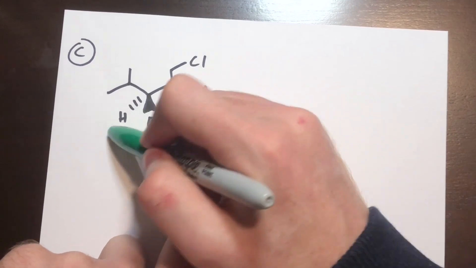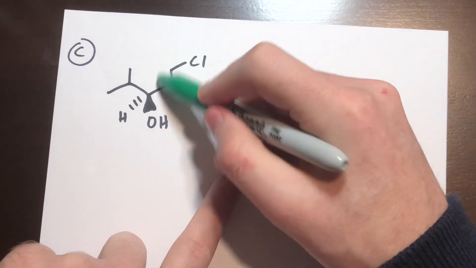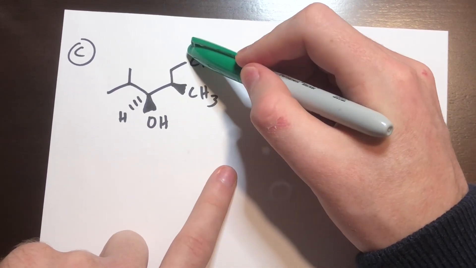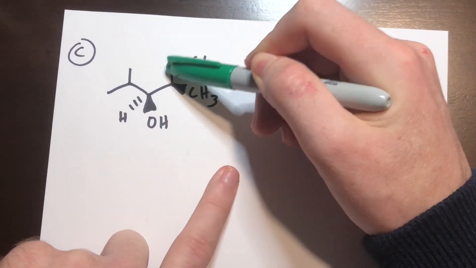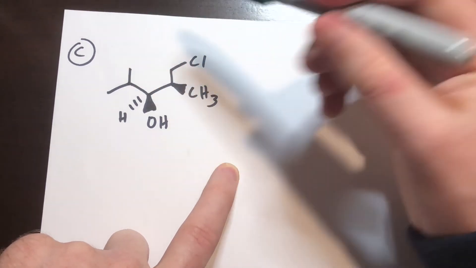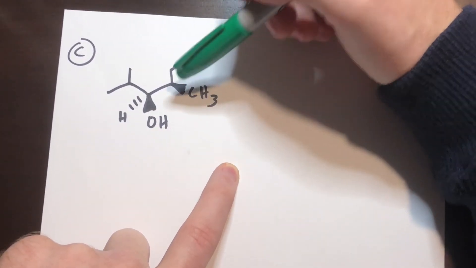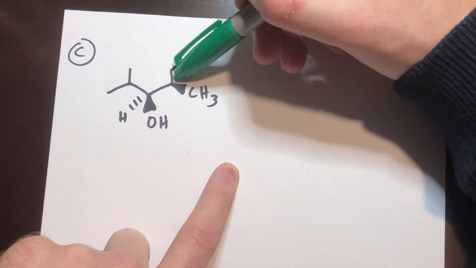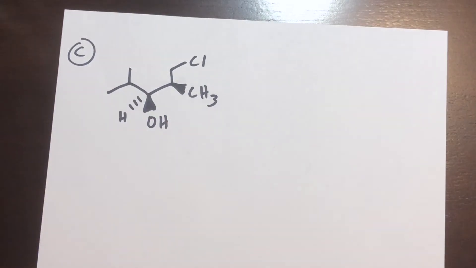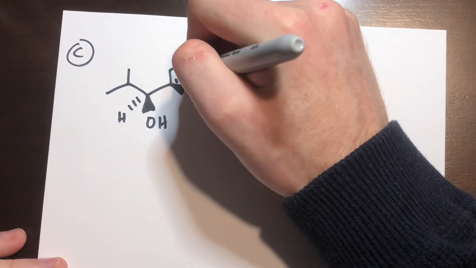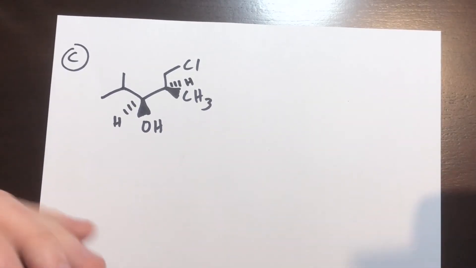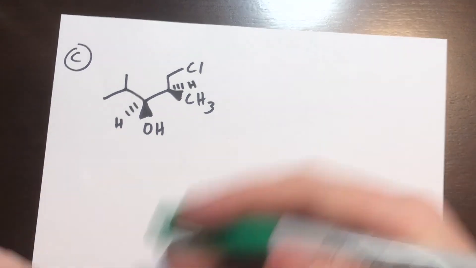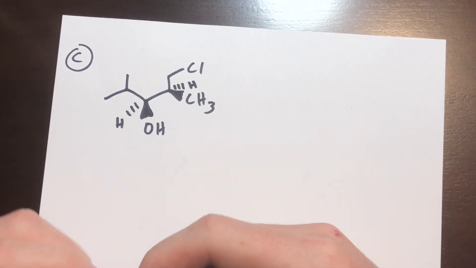If we look at this carbon, we have an OH and a hydrogen — those are definitely different. And then this group is different from this group because of the presence of the chlorine. We have a carbon bound to a CH3 bound to a CH3, versus a carbon bound to a CH3, CH2, Cl — that is certainly a different group. Then at this position, we have a CH3, this whole group, and a hydrogen that's not drawn. This is a good example illustrating that the dashed or wedged hydrogen does not have to be drawn — if the other group is drawn, it's implied to be there.